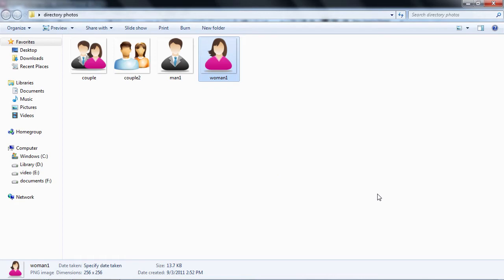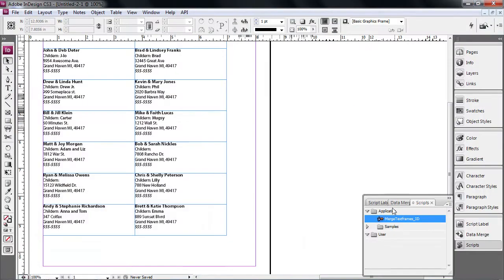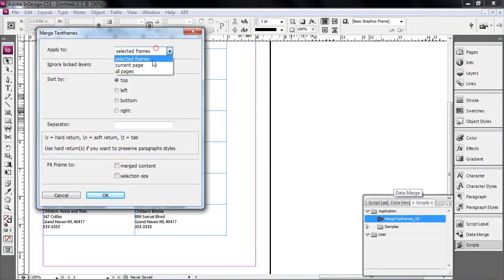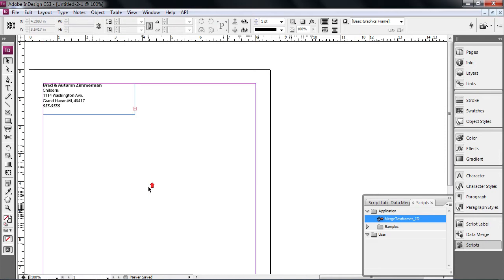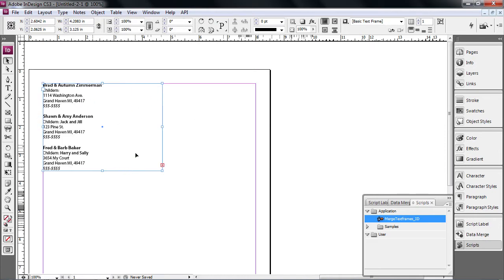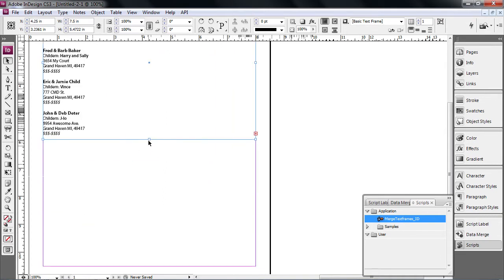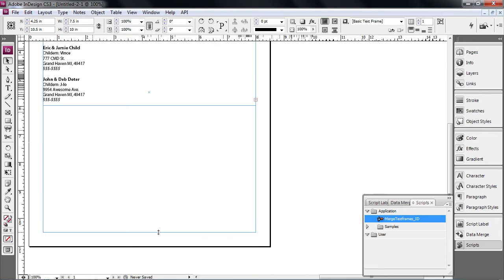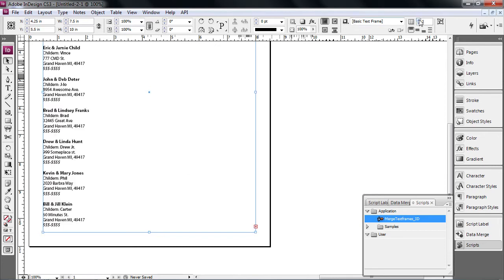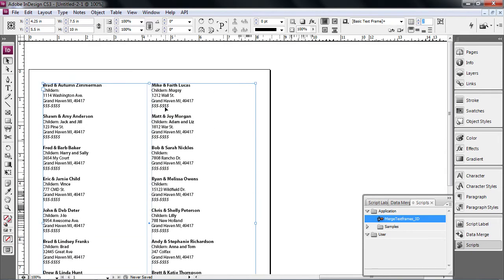Oh, whoops. Let's go back. All pages, /r/r. Hit OK, and now it's gone through, and you can see that it has put a full space between all of them. Now the cool thing is I can pull this out to the size of a page, and I can go up here and I can say 2 columns, and look, we're back to a 2-column layout.